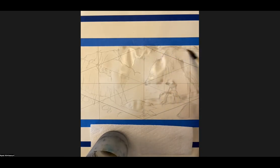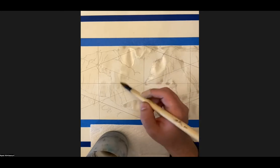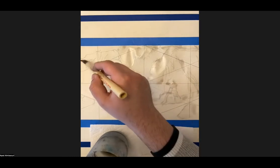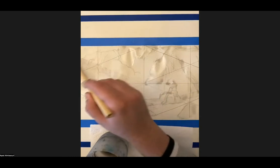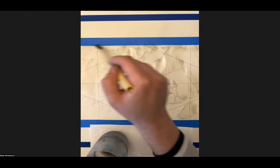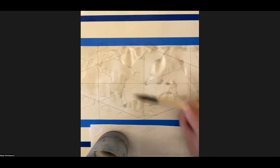But for this demo, we're going to see how far we can go by keeping the pencil on the surface, and then going back and adding more layers. Again, this is where I want to be really loose. We want to have fun filling in some of those areas of the trees. Just say, okay, that's where that value is. This is where this value is. Going around my shadows, blobbing some of those areas in.